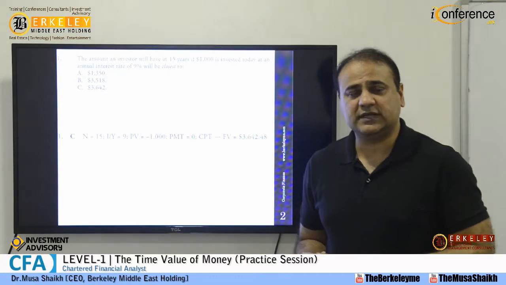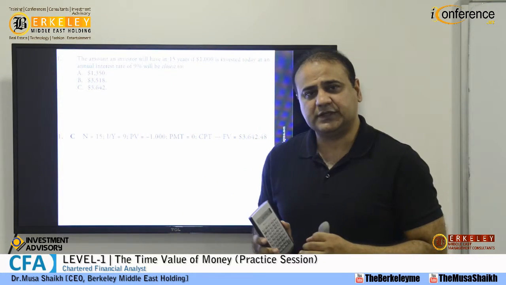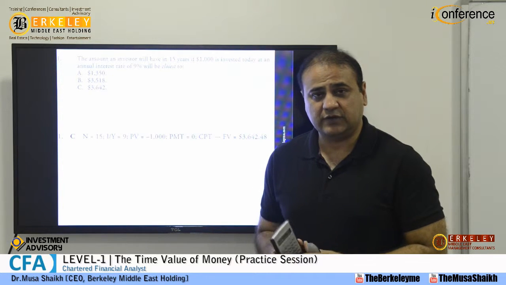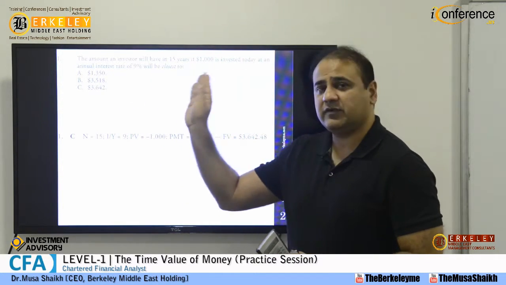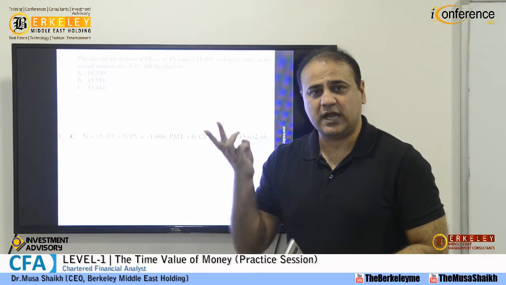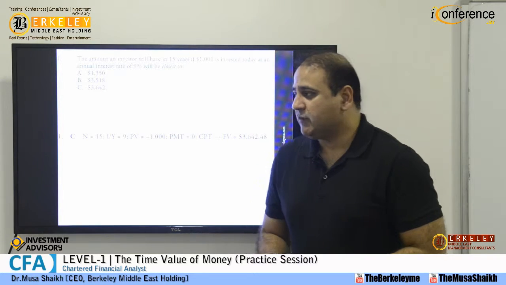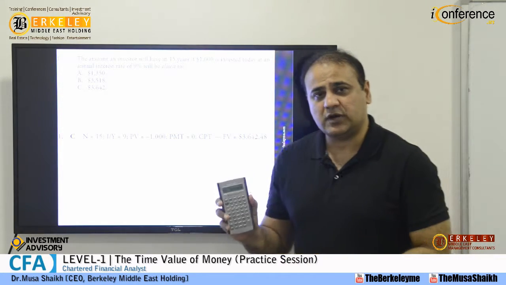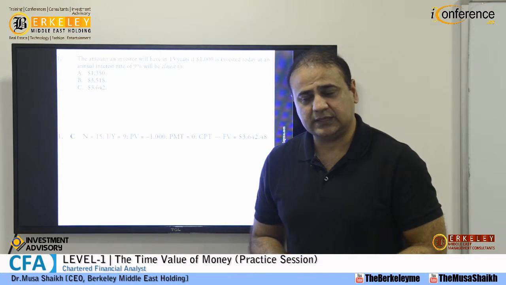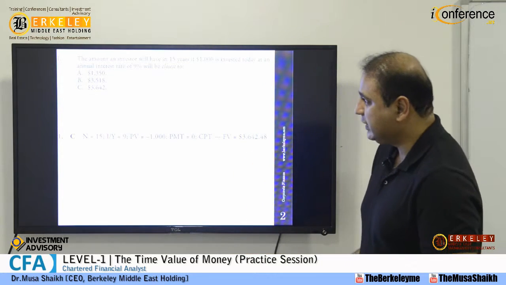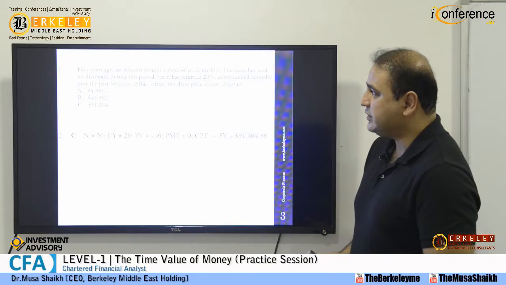So for all questions that we will do, we have to use the calculator, and the first skill that we have to develop is to identify, out of the given information, what is N, IY, present value, future value, and PMT. Once we develop this skill, we should know how to enter the data in the calculator, and we'll get the information in the right way. Let's move to the other question.